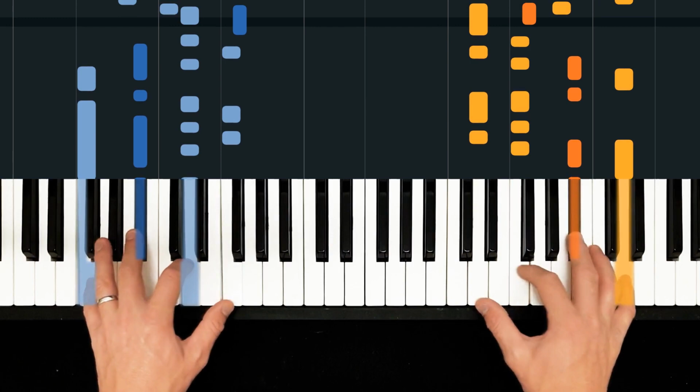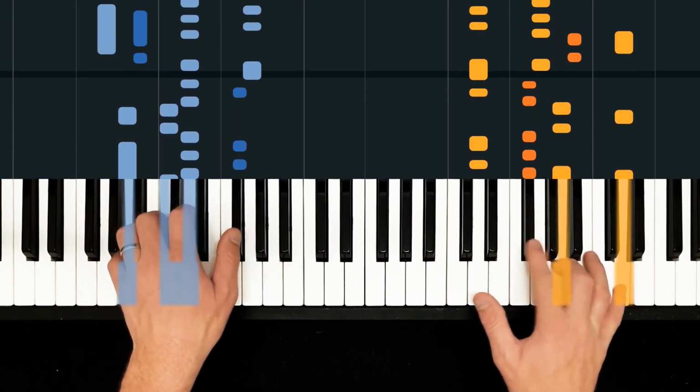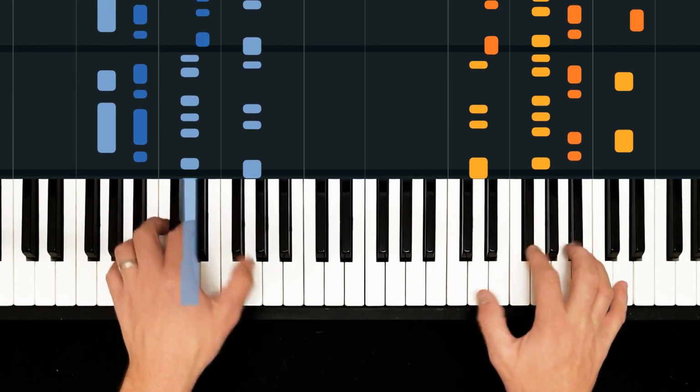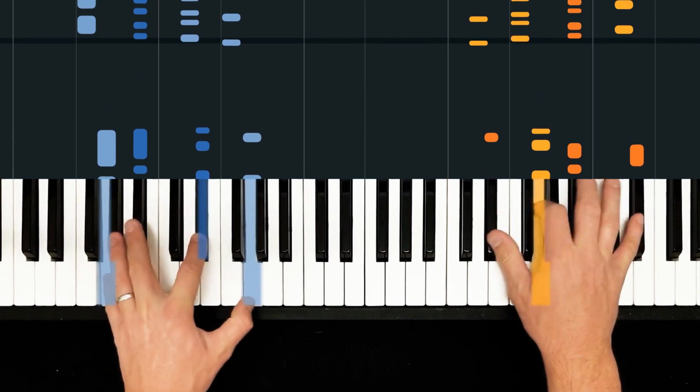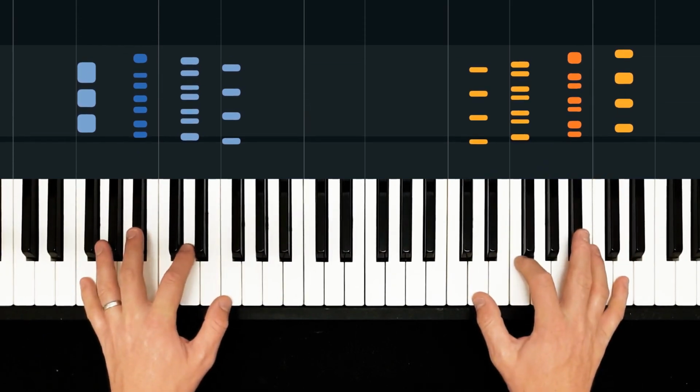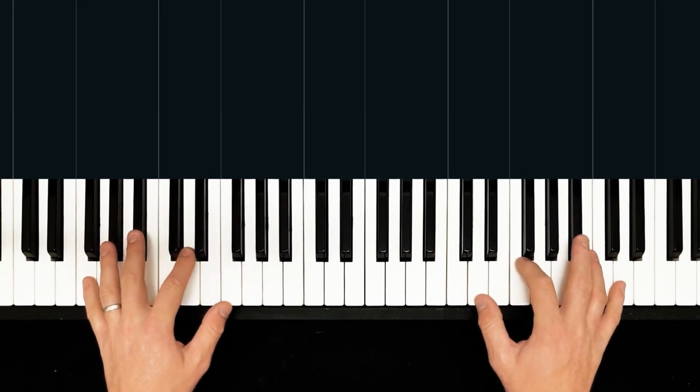So B flat, D7, G minor, E flat, and then the 16th sextuplets of the same chord sequence.